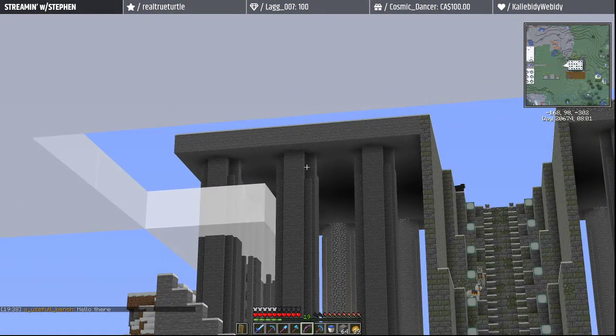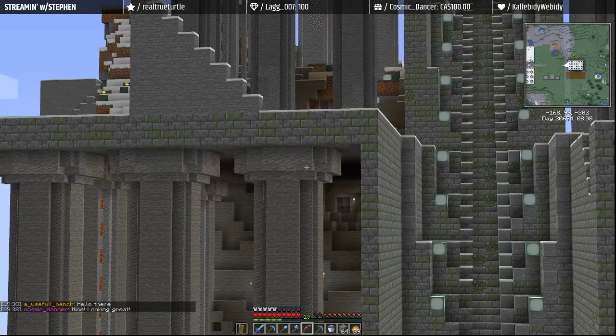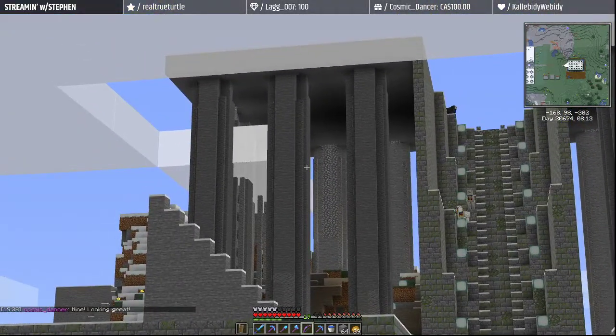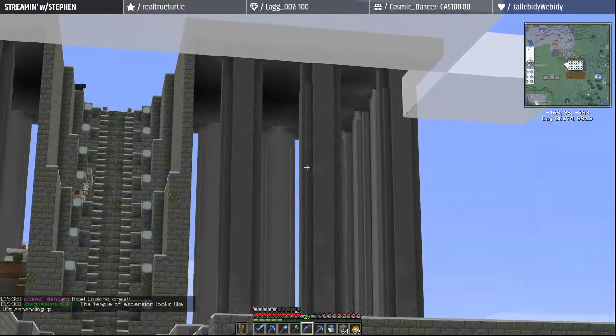And I've come to learn that the top part of a pillar is called the capital, or the header. Hey, Bench, welcome. Hello, hello. So they all need the capital added to them still. But still, a lot of progress over the weekend. Thanks, Cosmic.